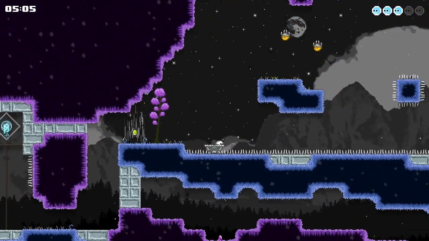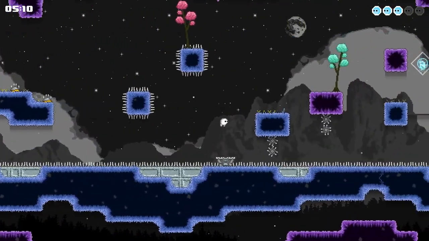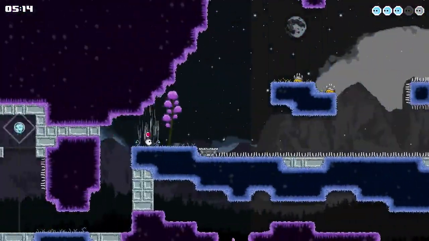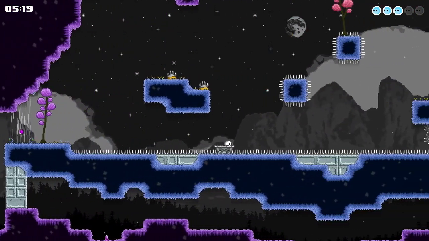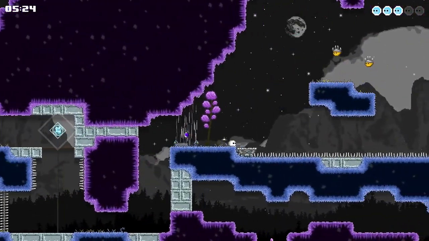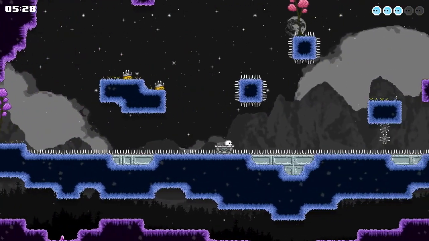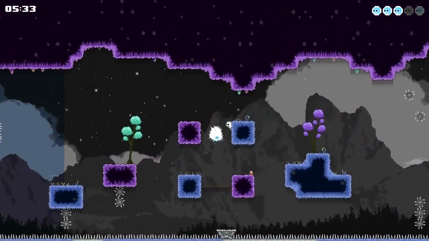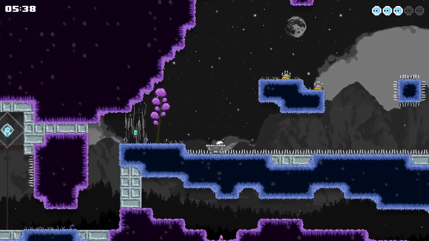It's a very cute game, honestly. I kind of want to throw a bathtub across the room right now. If I could pick it up, I would throw it so hard right now. We're going to get this. You have to be so fast to get that. Oh my god.